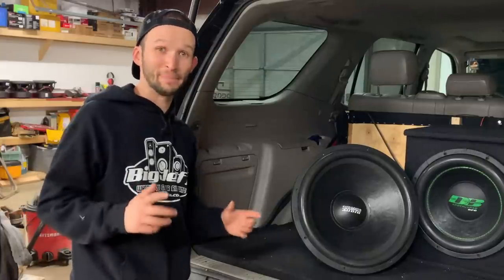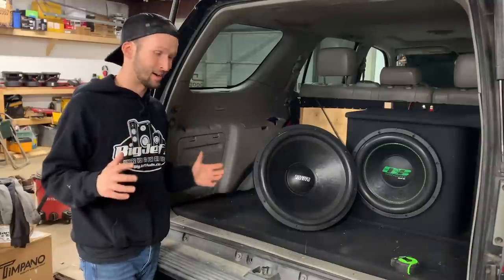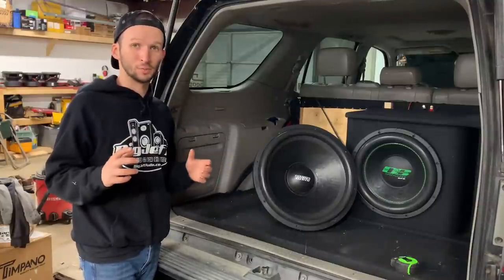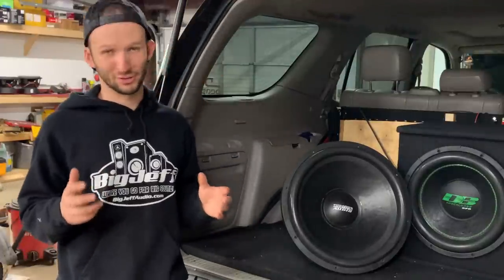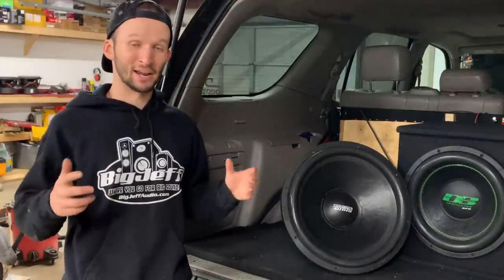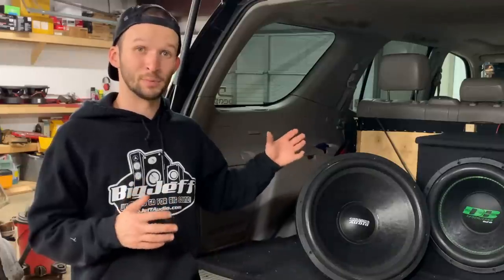That's right, guys, time to start on the box. Now, to design this box, I did something real simple and easy. Use the Ultimate Car Audio app. Now, I do gotta give my buddy Patrick over at Smash Designs a big shout out. He knows way more than I know about designing boxes. So he did come up with the overall design for this box, and I really, really appreciate that.